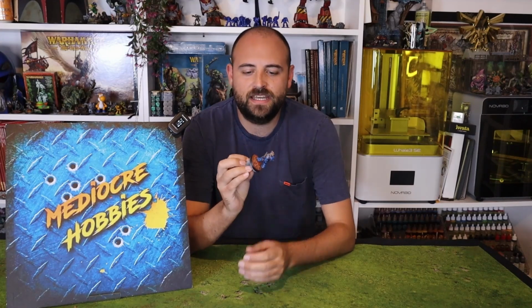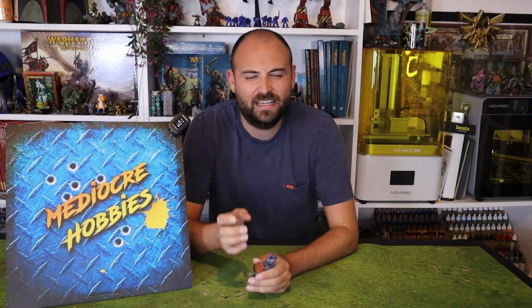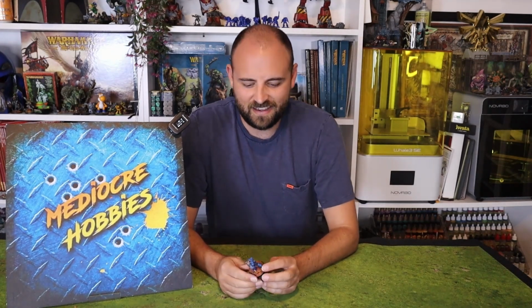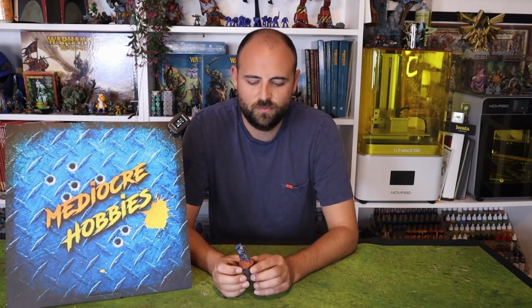Okay guys, and there we have it. My Ultramarines Champion is painted and ready for a tabletop. In my heart, I'm not collecting an Ultramarines army, but for some reason I have 5 or 6 awesome Ultramarines characters painted up now. So maybe I need to move on and make a couple of squads just so I can get these guys on the table with a small force. I think that will be pretty cool. Combat Patrol maybe, or Boarding Actions or something like that. That might be very cool.